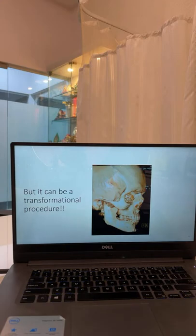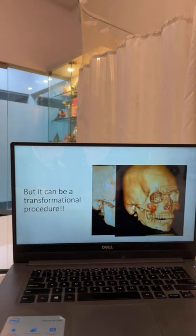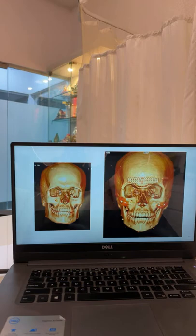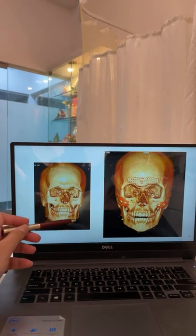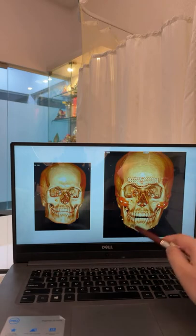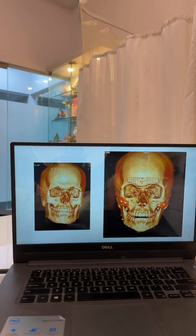Looking at a CT scan before surgery, you can see how broad the chin is. Post surgery, the chin is now contoured and has become very small, giving a very good change to the width of the face. The chin area, which was very broad and horizontal before surgery, now looks like a proper V-line jaw shape. This kind of surgery can be really transformational — patients with very broad chins or jawlines achieve great slimming and satisfaction with the lower part of the face.